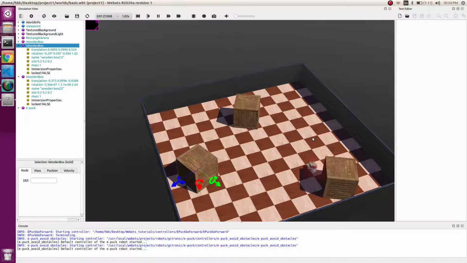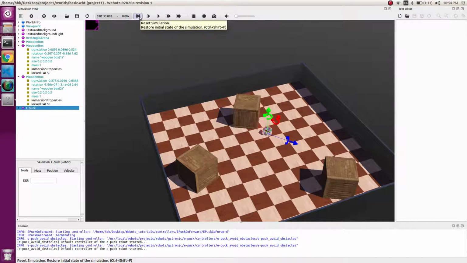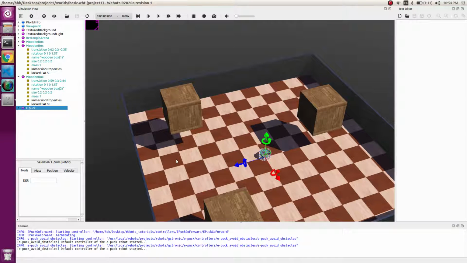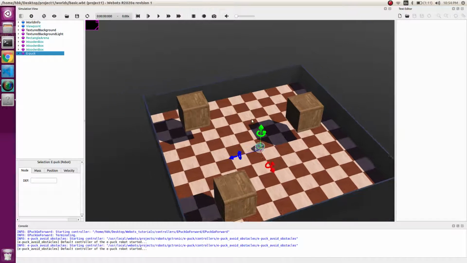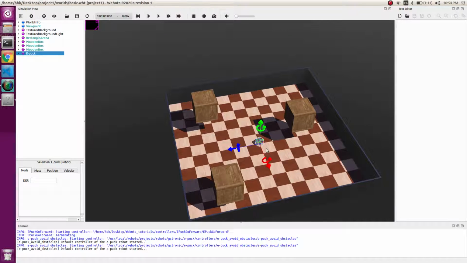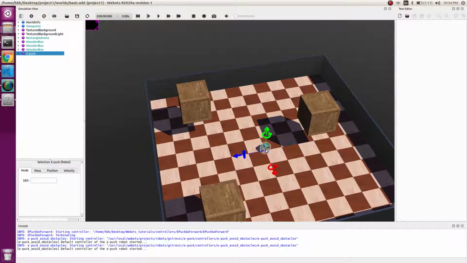So, as you saw, it's not a big deal to make the simulation. Now, let's do one thing. Let's pause this. Now, we have not saved this direction. So, when I click on back, everything comes back in its own position. Okay. So, now, let's build a controller for our robot, because that is the most essential thing in the simulation.